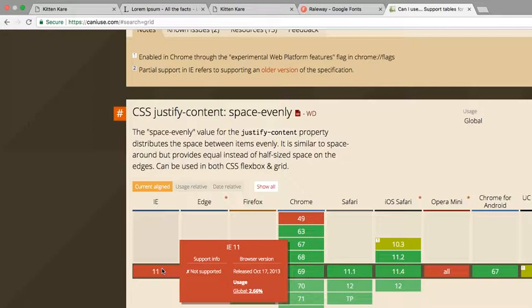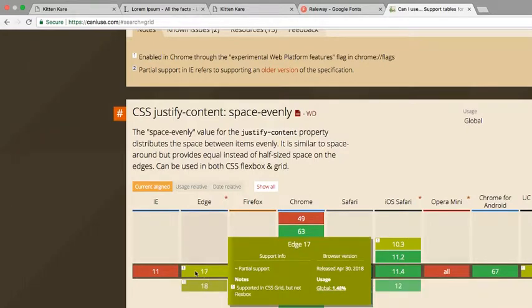Because it's not supported. If it was just adding prefixes, maybe I would use it. But in this case, it's not supported at all. What does it mean, these green things and this? So red is like it's not available at all. It doesn't exist. This sort of yellowish green means partial support. So it may not be completely available, but it may have some bugs.